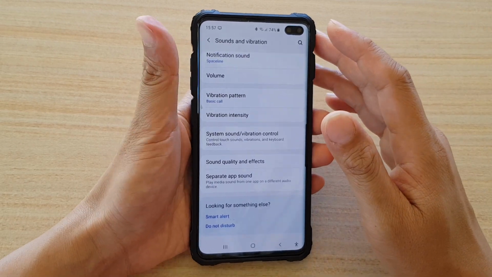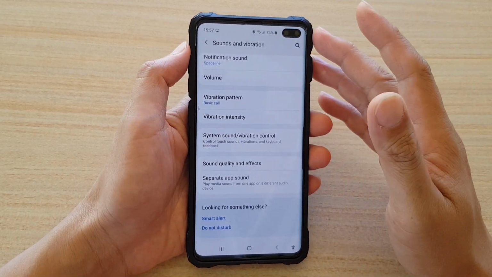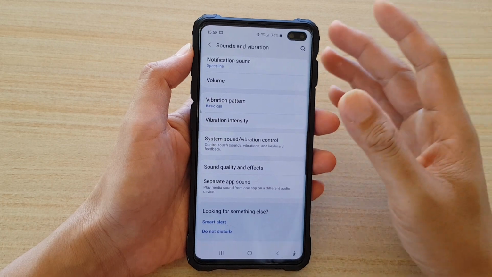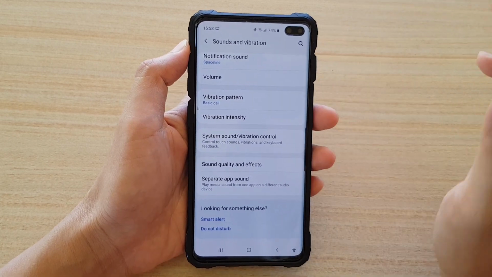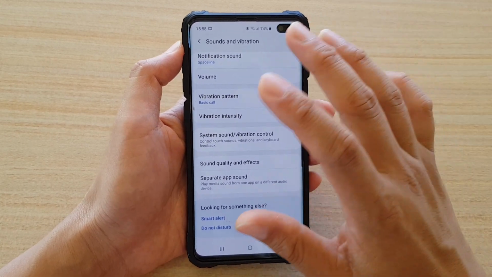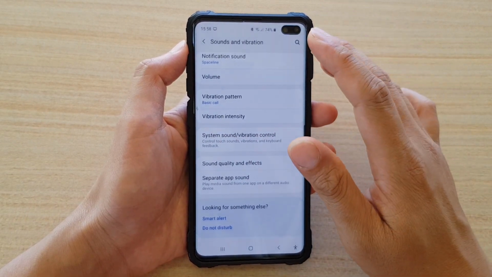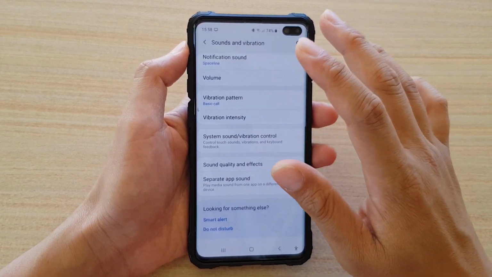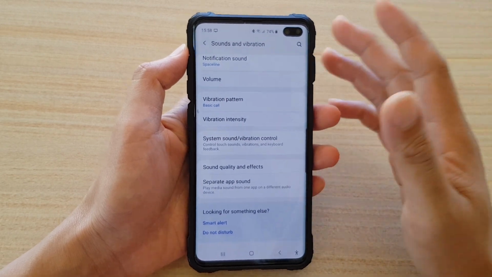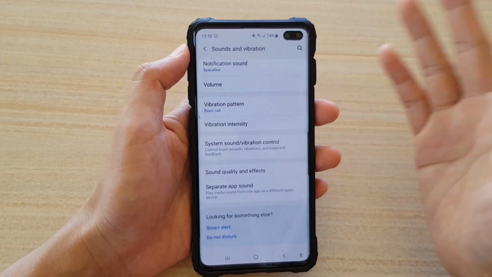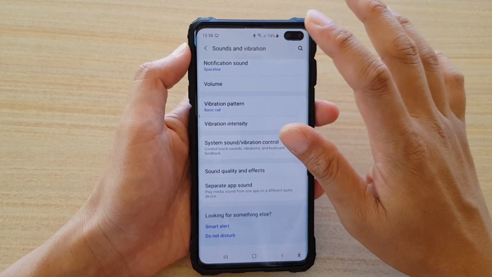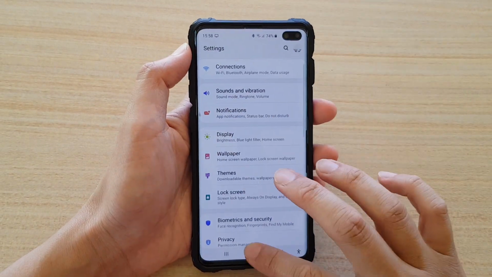So a lot of the times, if you play on speakers you might think the speakers don't sound as good. Just make sure that before you go and return those speakers, you go into the settings and adjust the settings accordingly. And if it still doesn't sound good, then you can decide if you want to return your Bluetooth speakers. But definitely try to change the settings first before you do that.